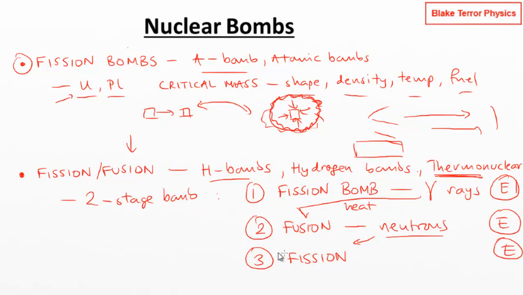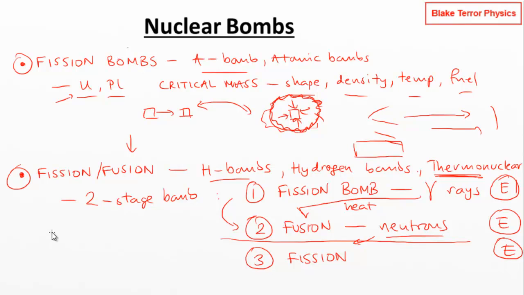But yeah, these multi-stage ones, let's just focus on the 2-stage. So you're actually using a nuclear bomb in order to ignite another nuclear bomb as the trigger for the next one. So that's going on with these mega ones. And you can see the difference when you start looking at the yields of these things. So the yields being the amount of energy that's being released in these things.